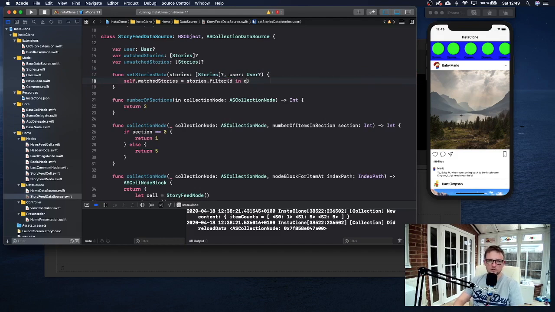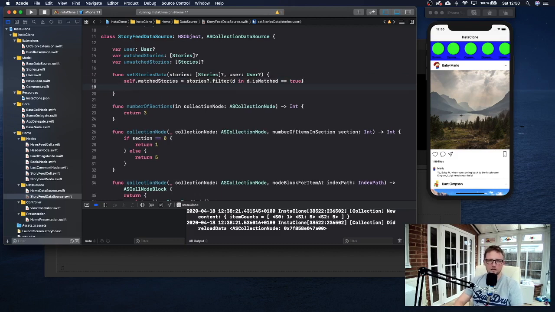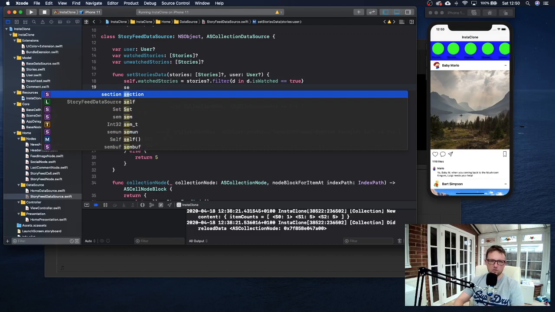Should have an attribute on there called is watched. Do that. Dot is watched, like so. And then if that is true, then we will populate the watched stories array with all the watched stories.